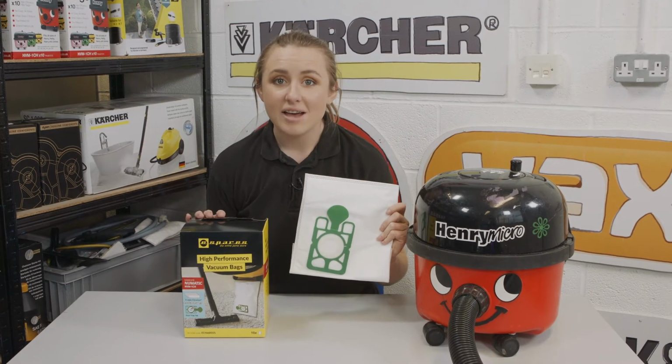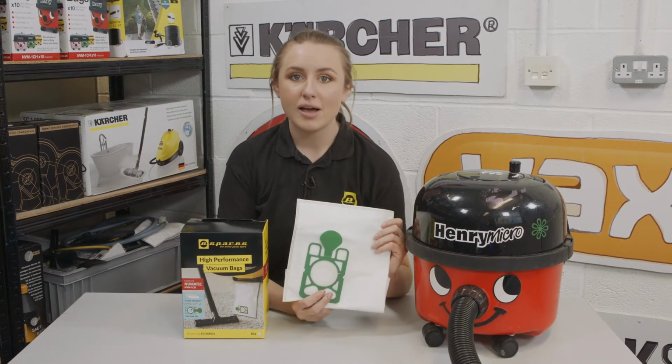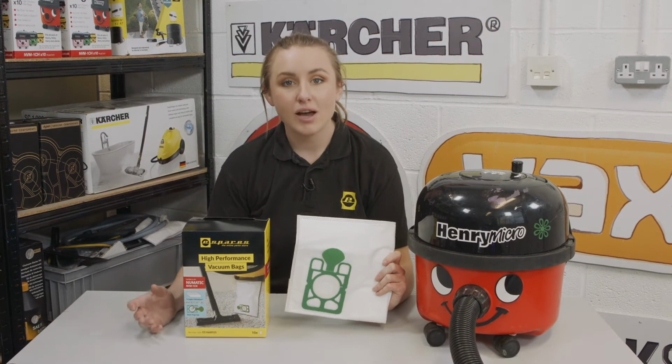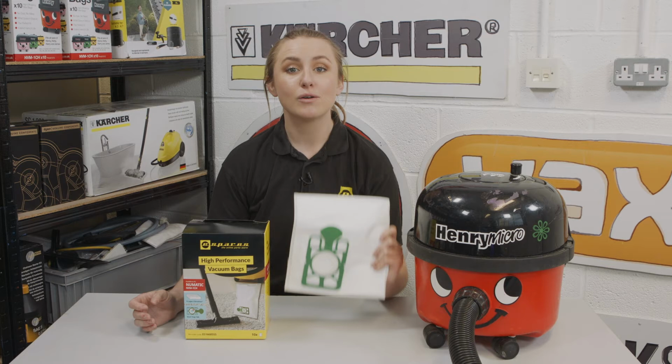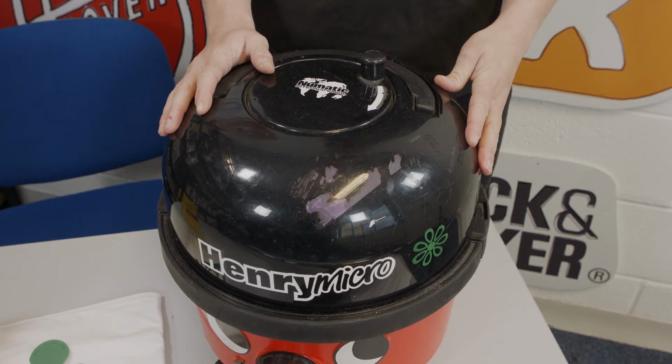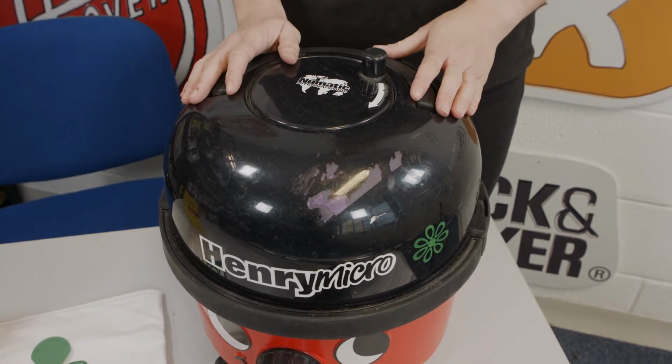These come in packs of 10, making sure that you always have a healthy supply ready whenever you need one. They offer a long-lasting, reliable, durable performance and are also great value for money. Now let's look at how to replace the Numatic vacuum cleaner bags. This is super easy and only takes a second.